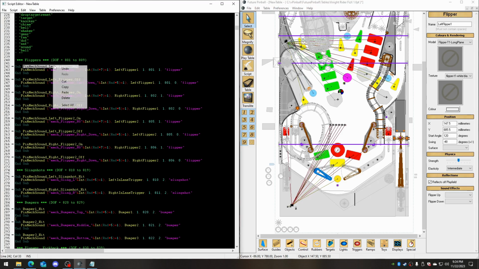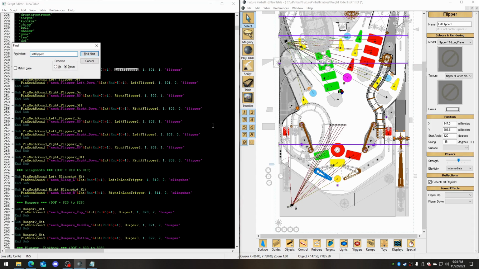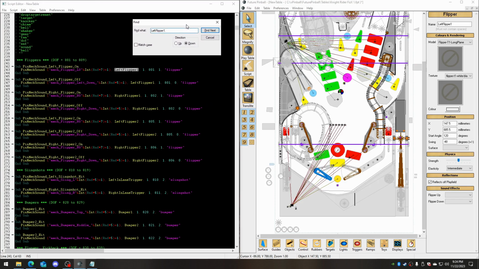The easy way is to do a copy, then search for left flipper 1 on, then solenoid. Or you could just do a dot. Remember how we did that before? In this case it's not a subroutine, it's a command, an action, so it's going to be dot solenoid on or off like we showed before.